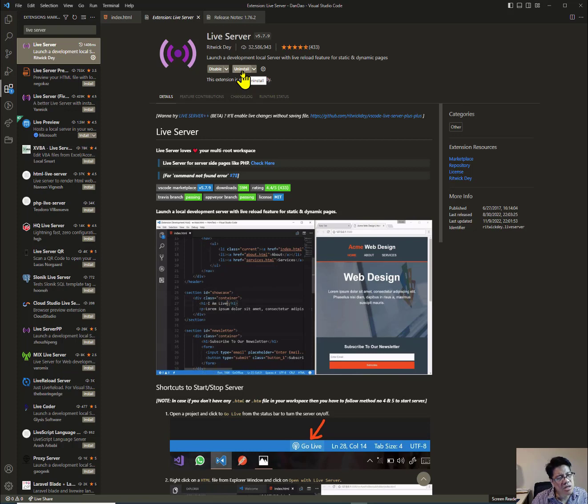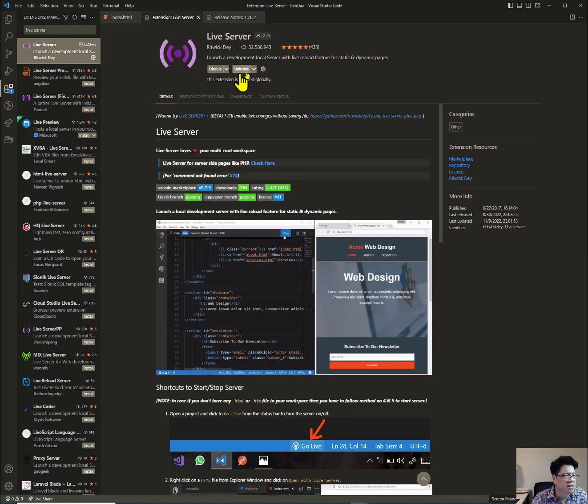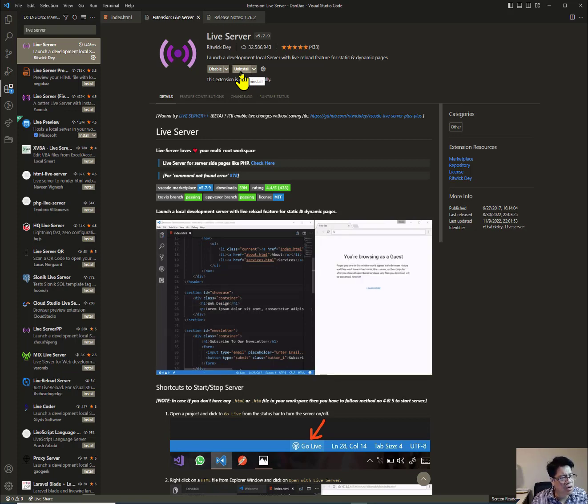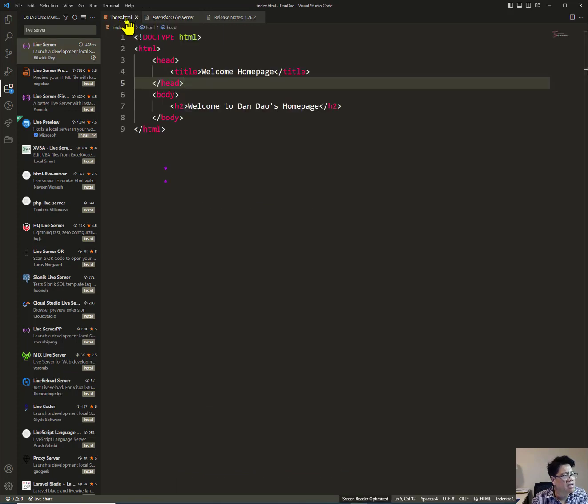I have mine installed already, so this is what mine looks like, but yours should say something like install. Click on it, give it a few seconds, and it should install. After you have this installed, come back and click on your index page. Open up your File Explorer right here.